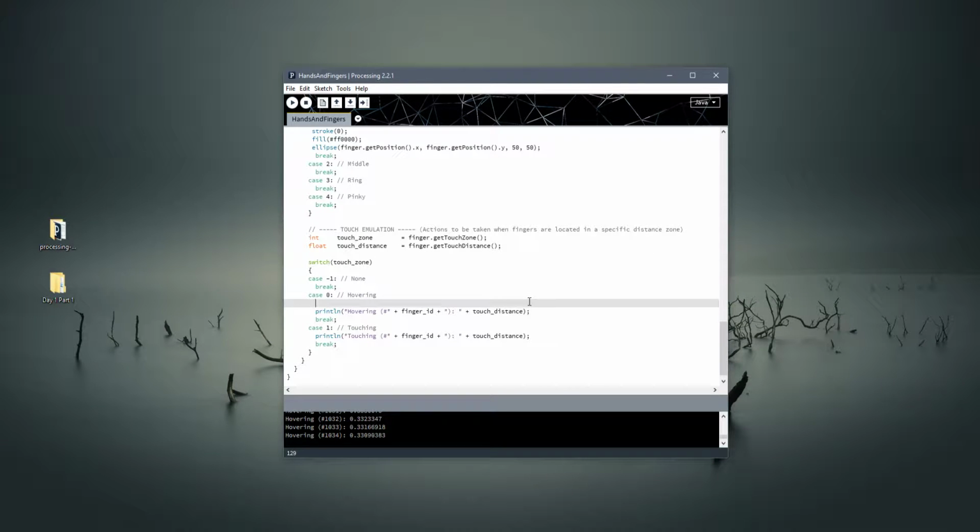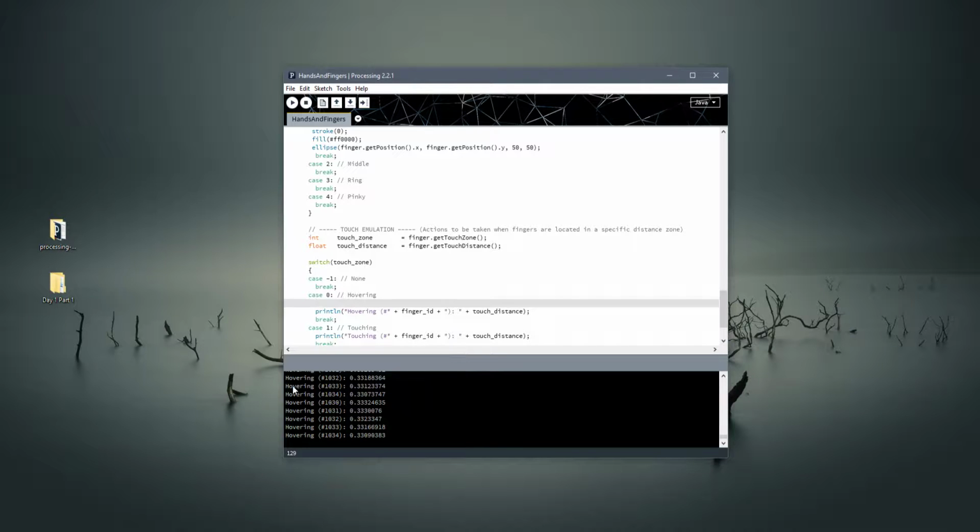Now you may see that there's a little bit of feedback here, and I'll show you where that's coming from. As a matter of fact, you can see this from my previous run. You'll see hovering present here along with a number. What we're seeing here is finger ID and then touch distance. So this is how your LeapMotion represents touch distance.